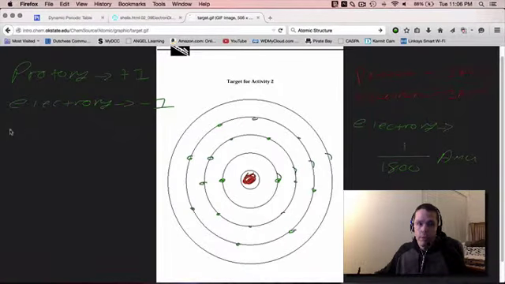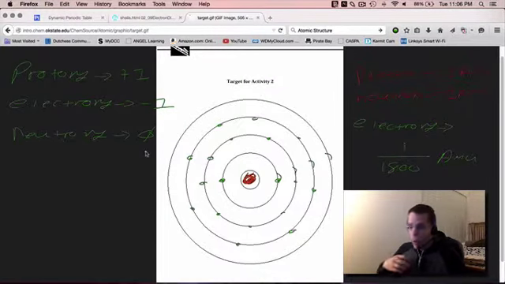Now, neutrons are very, very simple. Neutrons do not have a charge. So whenever we're looking at the charge of an atom, the neutrons don't bear into it at all. The reason the neutrons are present inside the nucleus is because when you begin to have bigger nuclei, you need something that spreads the protons apart, because each proton is positively charged. And you have to overcome a large amount of force to stuff those protons together in one space.